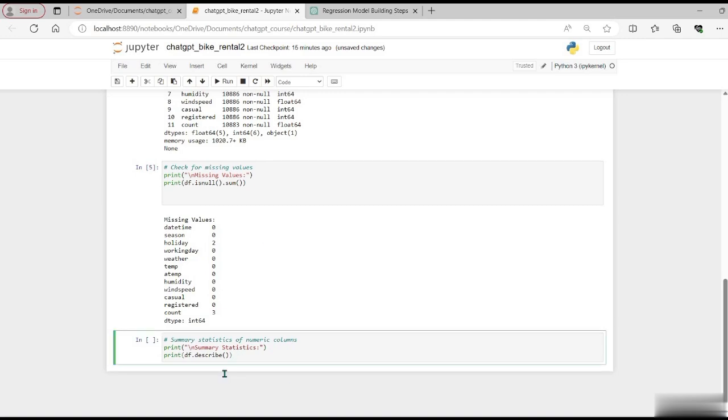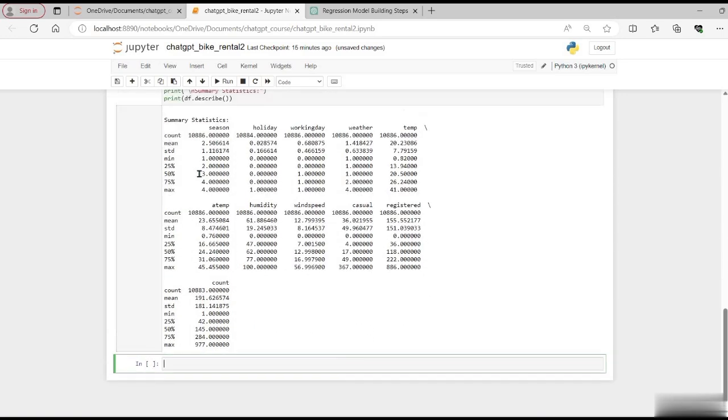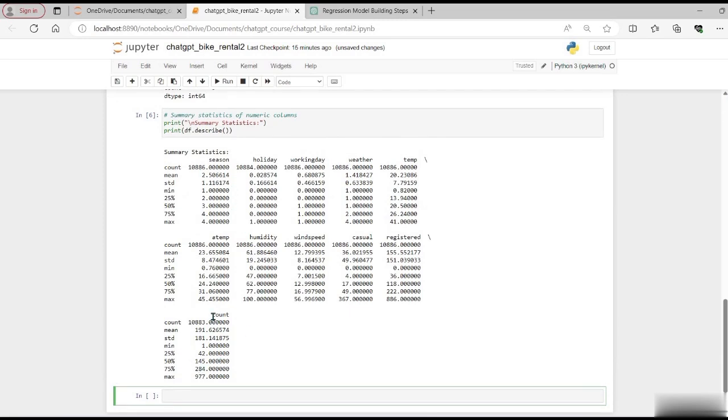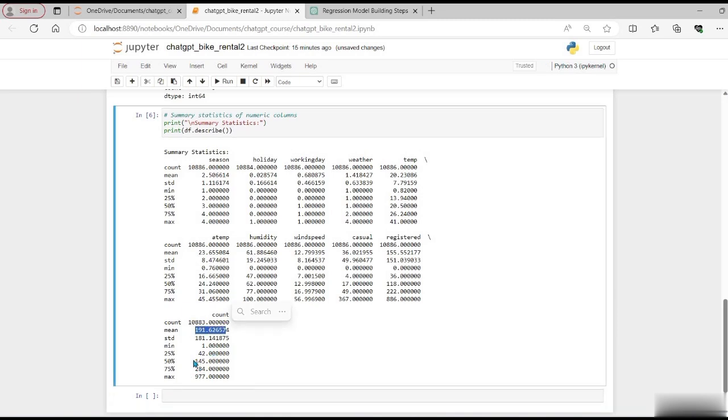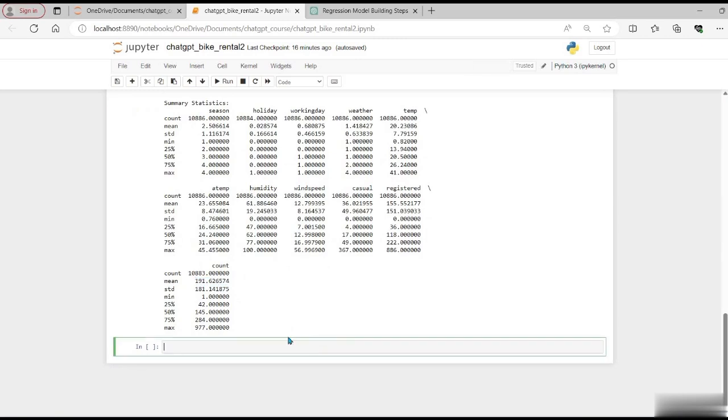Finally, we will look at some descriptive statistics. If I look at the target variable, which is our count, I can see that the mean value is 191, whereas the median value is 145. So there is a difference between the median and mean, so there might be some skewness in the target variable, and we can check based on the distribution. The next step is to plot a histogram or box plot to understand the target variable. Do we really have this kind of skewness in the target variable or not?